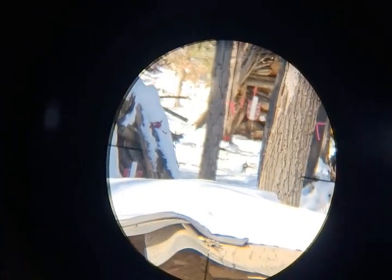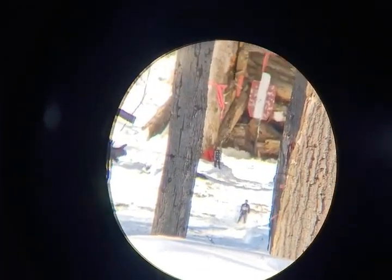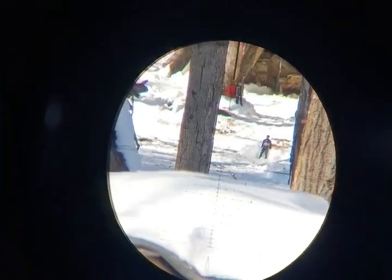I'm just trying to decide if what I'm giving up in weight saving is worth the inconvenience of going down to the 30 millimeter tube and having that worse eye box. So far, my opinion has been forming that you're better off sticking with the 34 millimeter tube or just going to an LPVO, because a lot of times I'm working with like 12 magnification, which is right there. Okay, so here's 24.